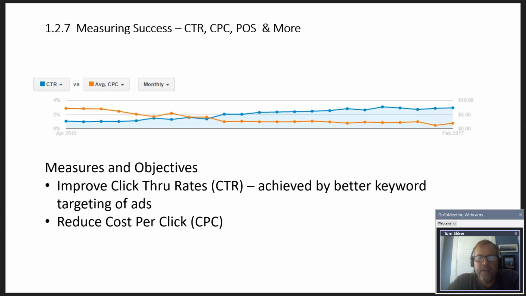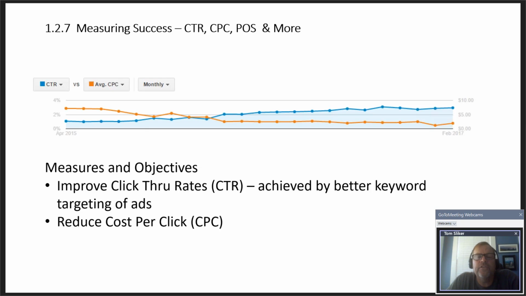The other thing that happens is, as you have a better click-through rate, Google, and using my example, where you have 5% versus a 2%, the one that gets 5% click-throughs may actually pay less for that number one position than I would with a lower click-through rate. So we try to have the high click-through rates, and we try to always improve our click-through rates, and that typically leads to better cost per click.